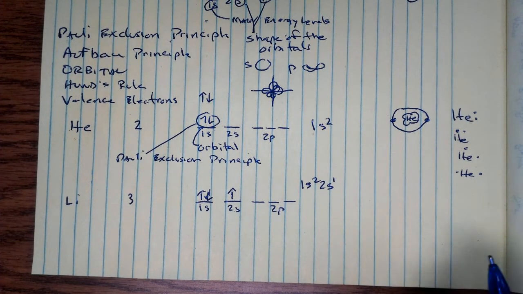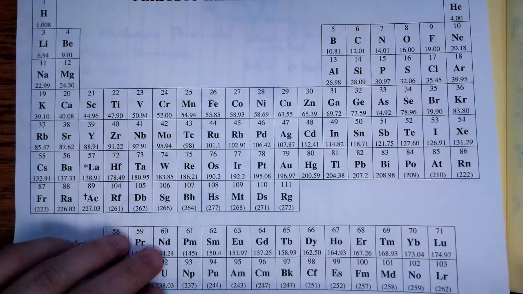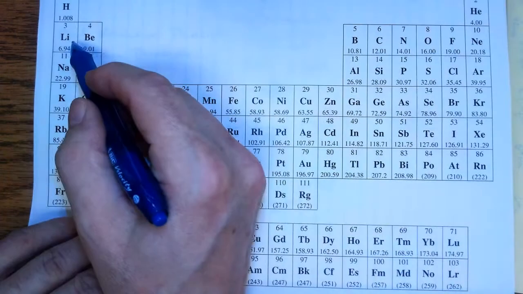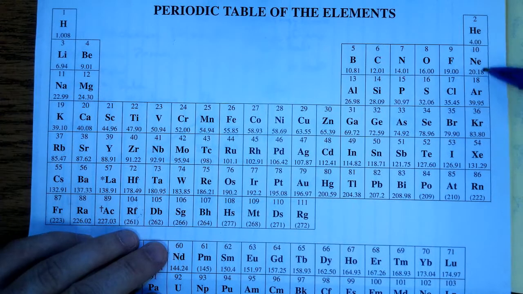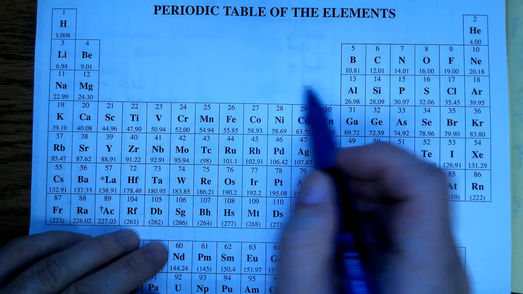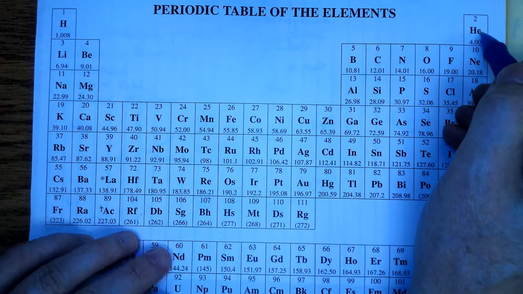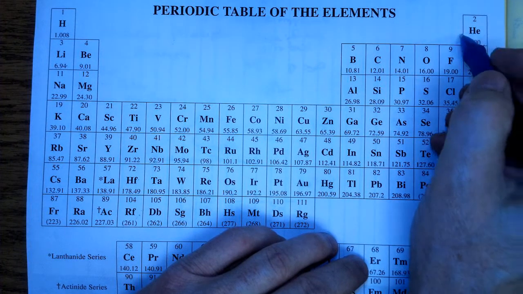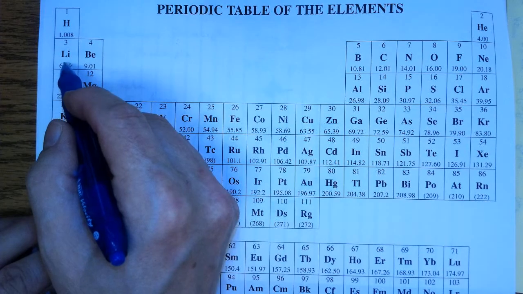But on the short electron configuration, which won't look like much of a shortcut here, because we're on lithium, you go back to the nearest noble gas. These are the noble gases in group 18. You go backwards, 3, then 2. This is the nearest noble gas going backwards. So we'll put helium in a bracket, called the kernel of helium, and then finish up with the 2s1.